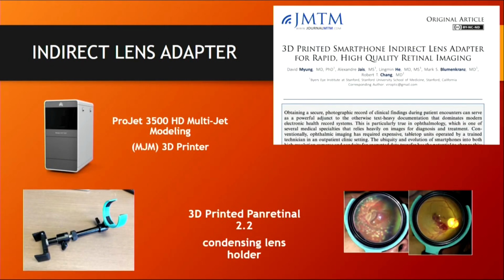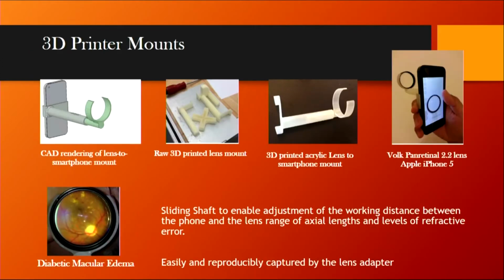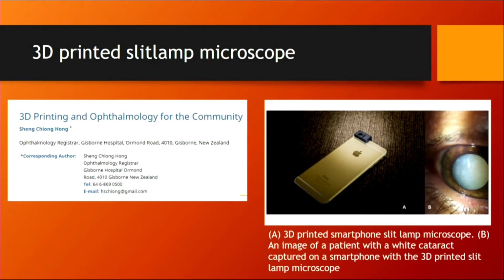David Mayung from California has also 3D printed an adapter to capture fundus photographs, which is attached to an iPhone, and you can see here the beautiful fundus image showing macular edema. They have also made a 3D printed smartphone slitlamp microscope, which can be attached to the smartphone and helps us capture the slit image of the anterior segment of the eye.